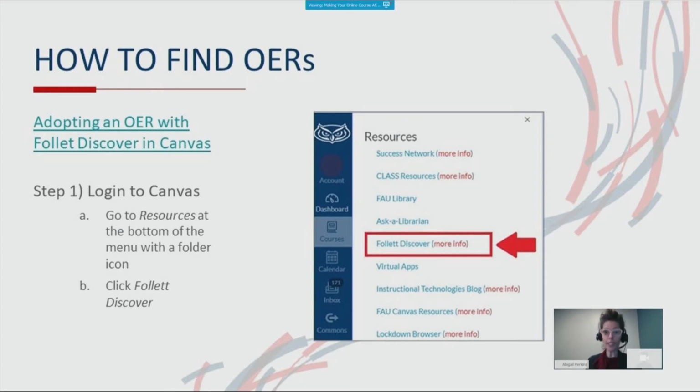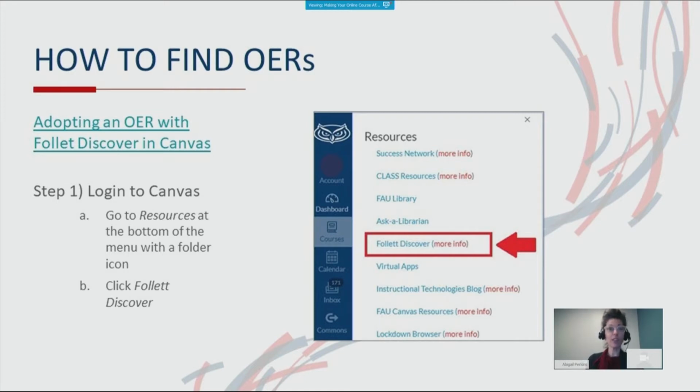So step one, you go into Canvas and you go to resources at the bottom of the menu on the left, and it has a folder icon. So if you were to log into Canvas, go to that left pane, you'll see a folder icon with the word resources. You click on that, and this menu pops up that you are seeing on the screen.